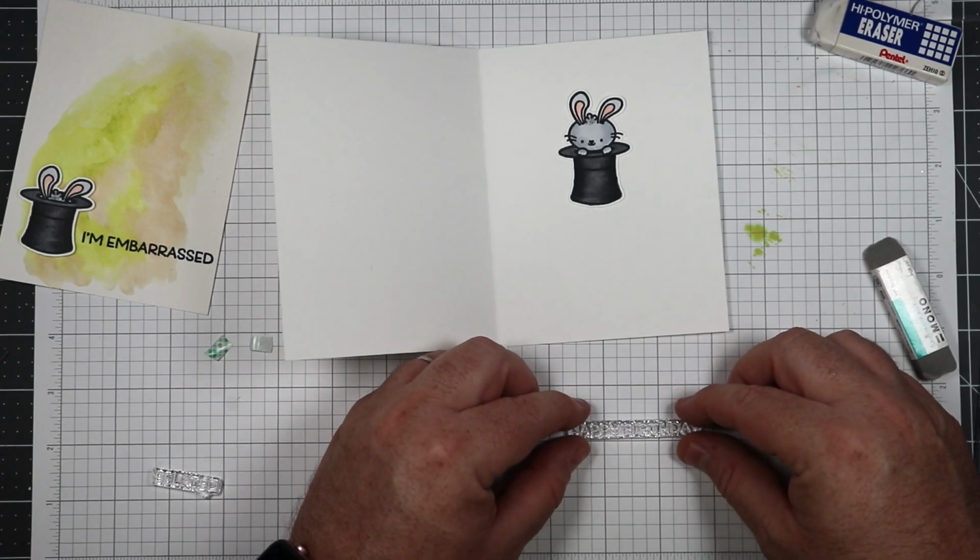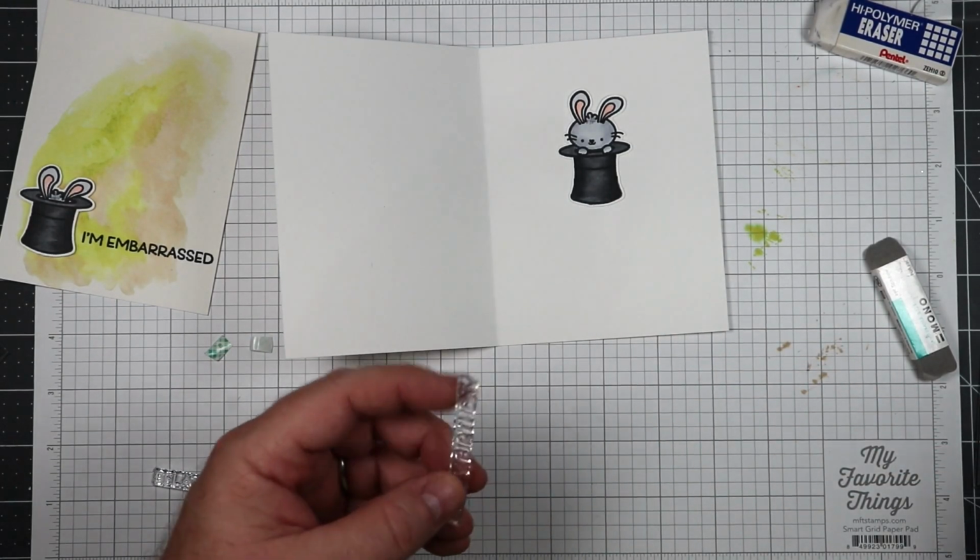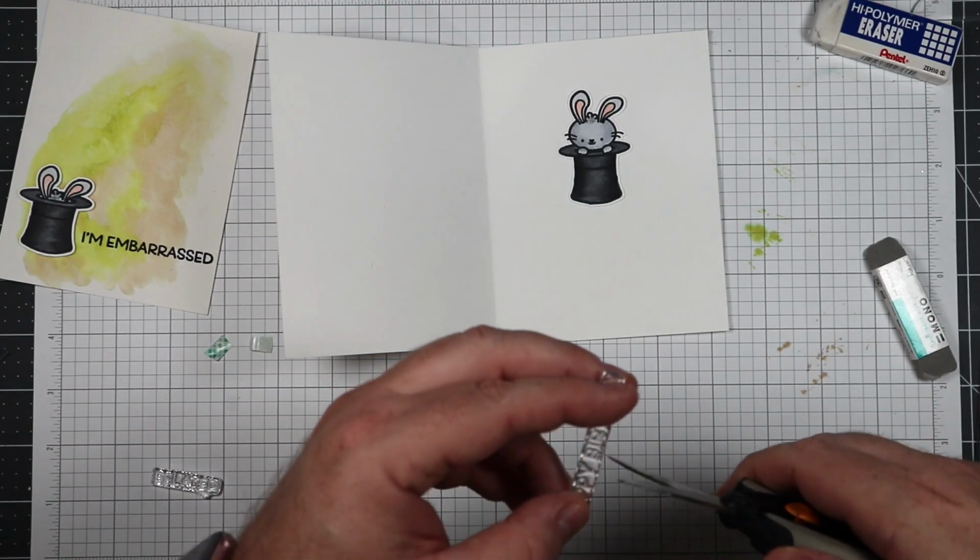So now what we're going to do is go ahead and put the sentiment inside the card. And here you're going to see me do something that can be very scary.